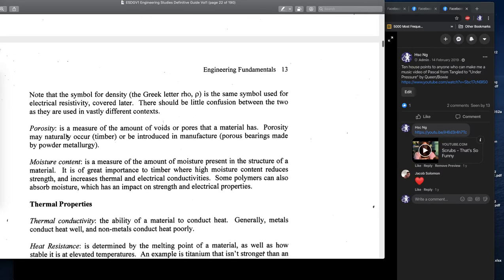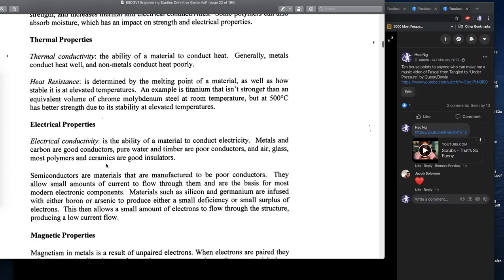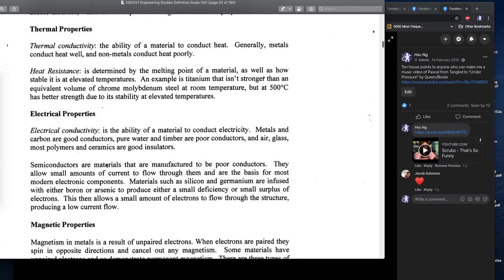Okay, so also they talk about porosity. Porosity is the number of holes that things have, and I said earlier that geotechnical engineers care about this. Moisture content, also important for geotechnical engineers, and I'm sure for other applications. We care about how well things transfer heat. I'm sure everyone is familiar with the difference between having a metal saucepan and a plastic saucepan: when you see a metal saucepan, you generally want to use a pot holder to pick it up, whereas ones with the Bakelite, the plastic handles, you might be able to just pick up without using the pot holder.